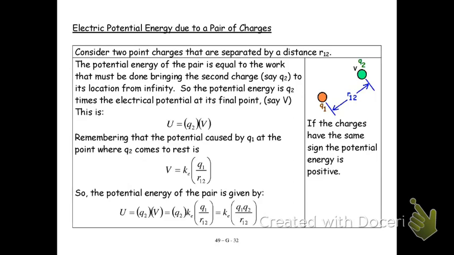What's the potential energy due to a pair of charges? I've got one charge which is set up on a field. I bring the other charge to it. I'm doing work in bringing the other charge to it. I say, well, my potential energy is equal to the charge times the potential at that point. And my potential is equal to KEQ over R12. So the potential energy associated with, not the difference in, but the potential energy associated with those two charges is equal to KEQ1 times Q2 over the separation between them.